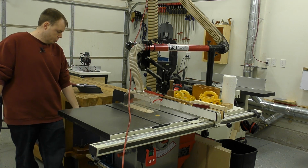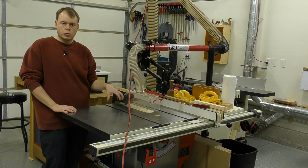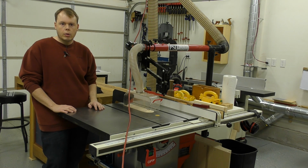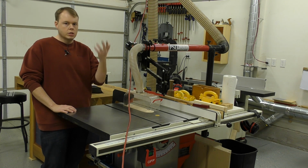It does have a 4-inch port down at the bottom, but the inside of the cabinet dust collection is really poor on this saw. It just continues to build up until you're forced to clean it out manually because it'll build up next to the motor and very easily just continue to build up.